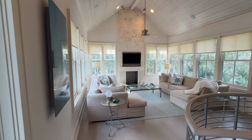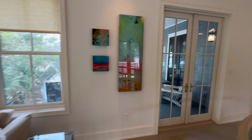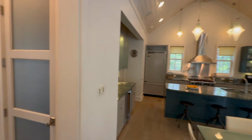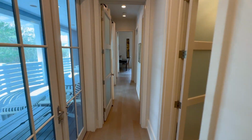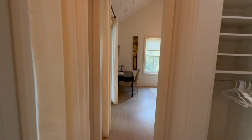So a lot to take in here. So I'm gonna do this to you. I'm gonna show you a glimpse of this living room, and then I'm gonna just take you down the hallway, a little tease of the kitchen. Then I'm gonna take you back down the hallway. So I'm gonna do the same thing I did on floor number 1, and there's a reason why. There's gonna be some consistency.